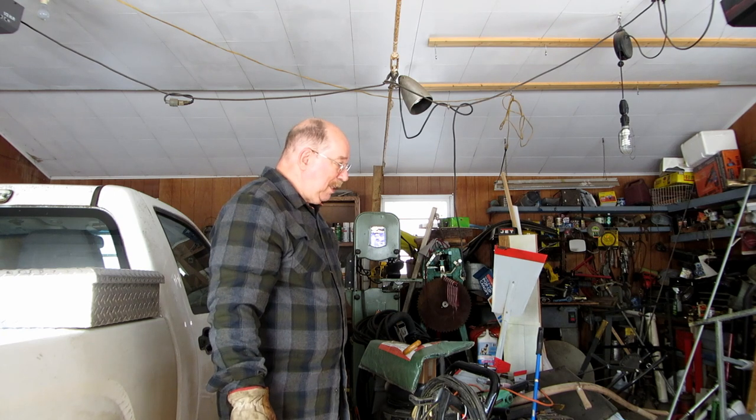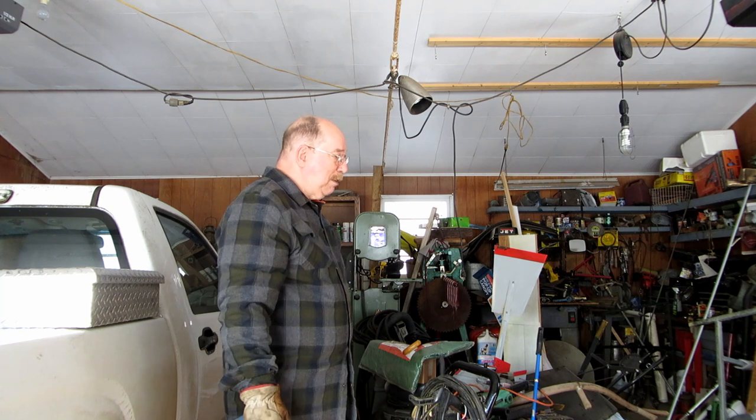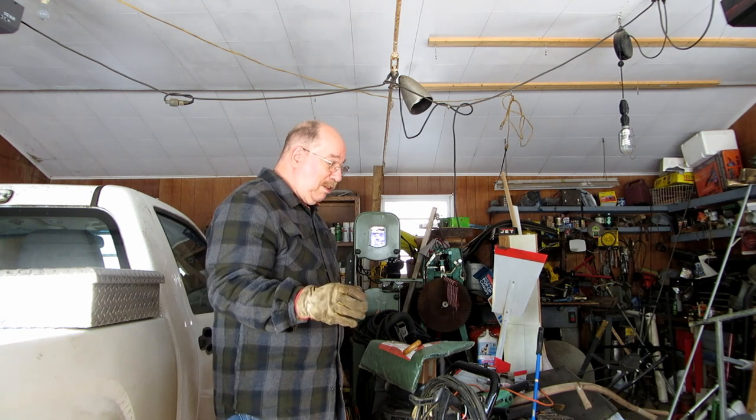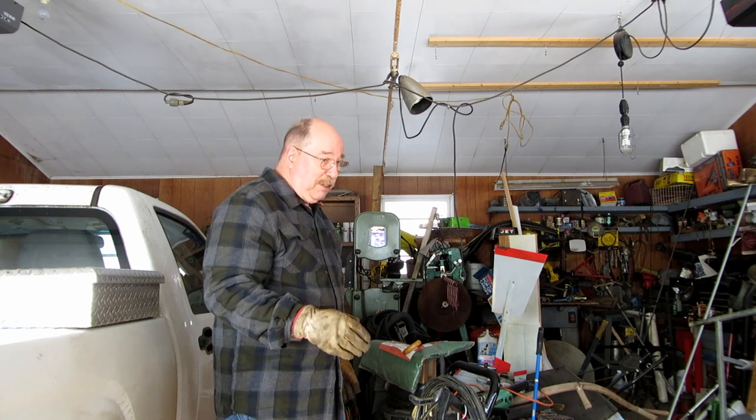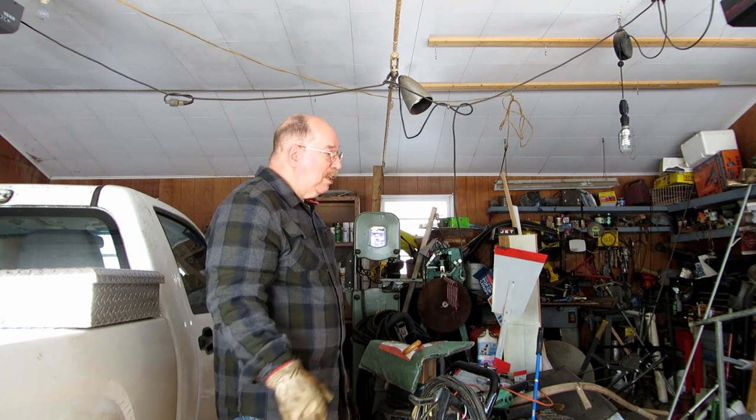But hopefully, I picked a small enough thing with a birdhouse that I can do something. Today, I needed to get the sander out because I wanted to sand the birdhouse. I could have done it with other things. I could have planed it. I could have used the file. I could have whittled it out with a jackknife. But I wanted to use this sander.